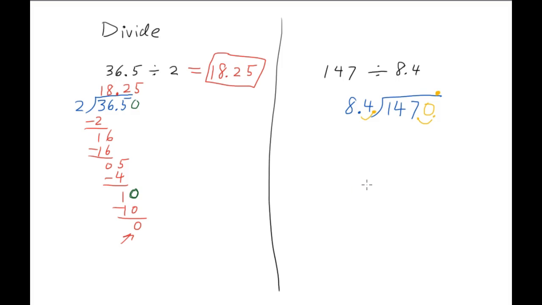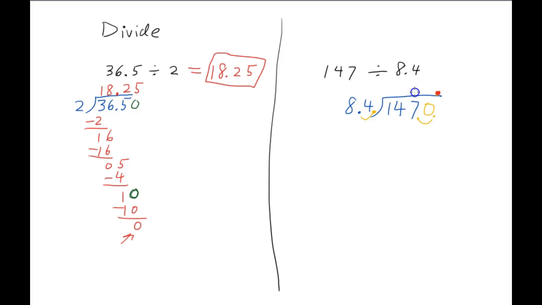And then we'll put that decimal point to bed, just like that. Now let's start the division. So this one will take a little bit more thought, but we can do it here. And I'm going to put this decimal point in red so we can see it really well. Let's see, 84 does not go into 1 or 4, but it does go into 147. I think it'll go twice. Let's see, maybe only once. And after a little thought, twice would be over 168. So this will go in just once.